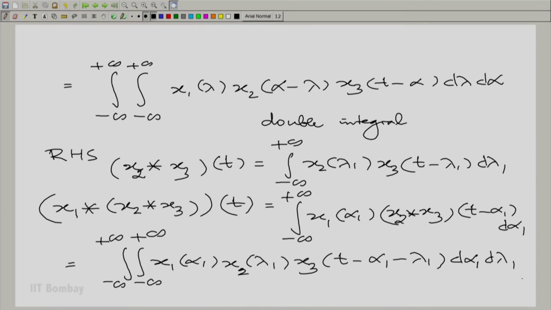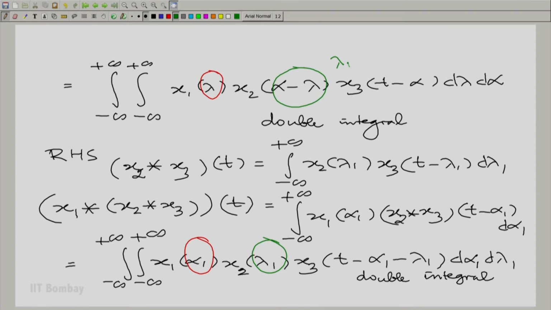So, there we go. We have a double integral again, and we need to make a correspondence again between the integrals. Let us identify the correspondence. We have them all on the same page. So, it is very clear that lambda needs to correspond with alpha 1. I will show them in different colors. So, I have alpha minus lambda corresponding to lambda 1. Let me write that down, lambda 1 and alpha minus lambda, and lambda and alpha 1.